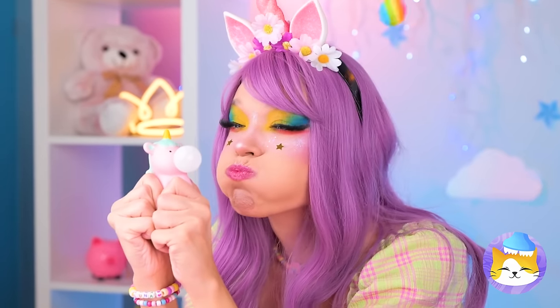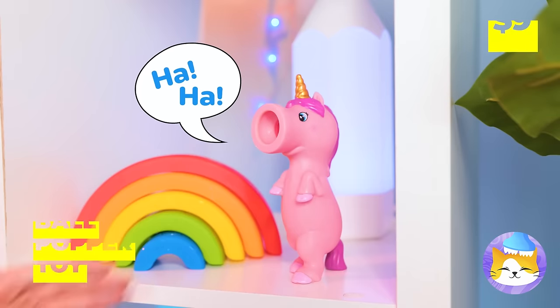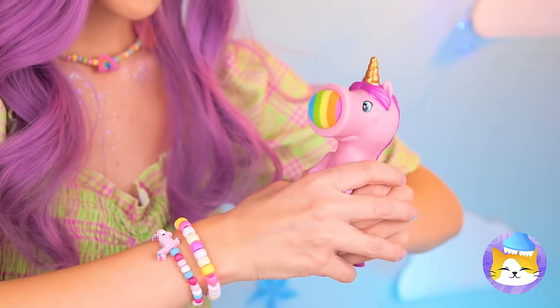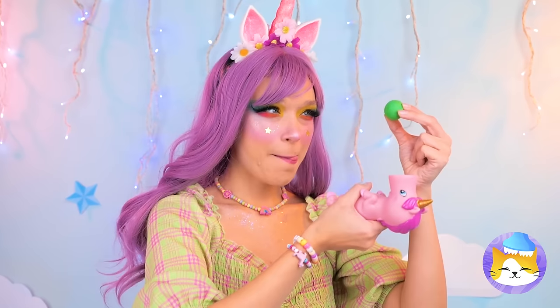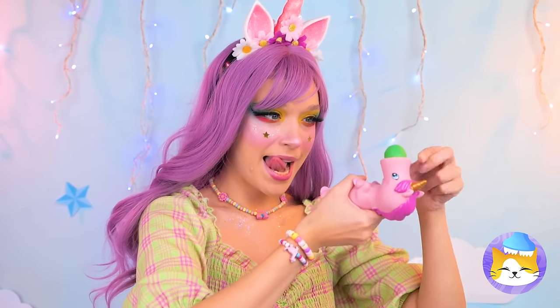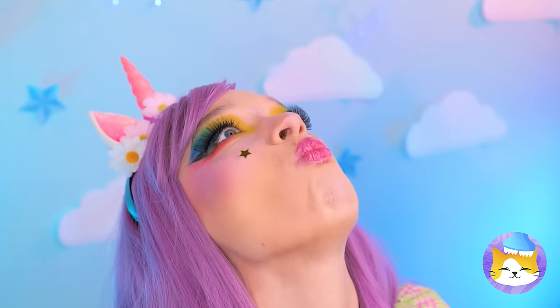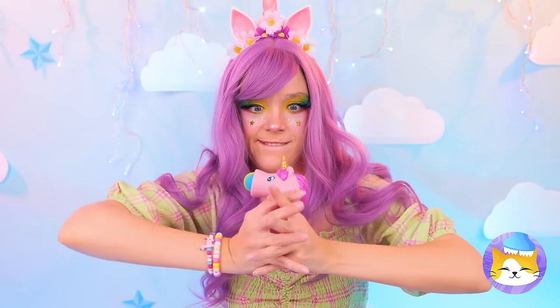What a big bubble. Ouch! What was that? Ouch! Oh, what a naughty unicorn. But he's great for target practice. Try something small and round. Great catch! Now for something with a little more bounce.